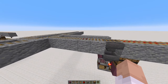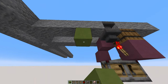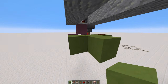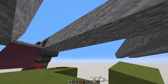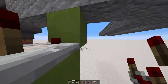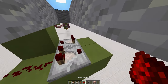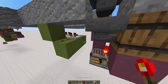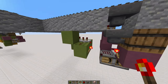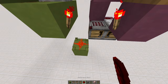Next, let's build the pulse extender. From here, I want to go underneath this detector rail, put in a block down here with a redstone dust on top. Then place in four more blocks in these spots here with a block up here raised up from the rest. Then have a comparator facing into that block and a comparator facing the other direction. Then some redstone dust in these two spots here. Then place down a redstone torch facing this other redstone torch on the same side as the raised block. Then underneath, place down a block here with redstone dust on top.